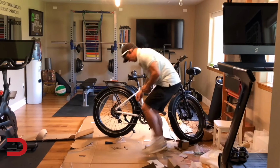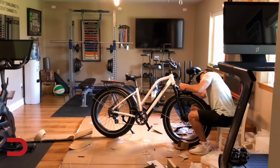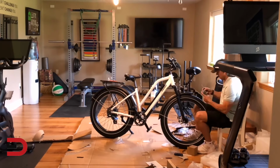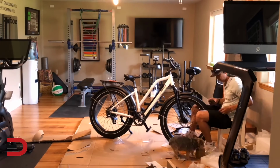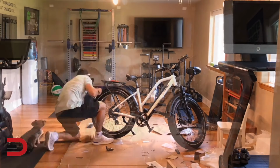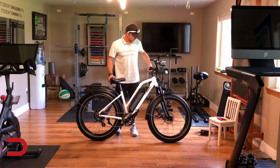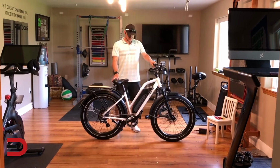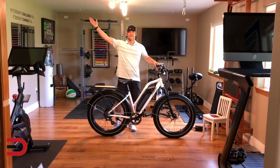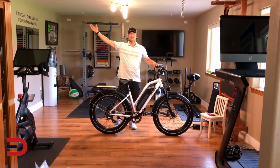The bike itself has a maximum load capacity of 350 pounds. The seat height goes from 28 to 36 inches. The two tires are 26 inches and they're 4 inches wide, so 26 by 4. The motor is a 750 watt motor. Wheelbase 45 inches, total length 75. The handlebar reach is 46 and a half. The overall weight of the bike, just over 70 pounds, so it is quite a load to move around.